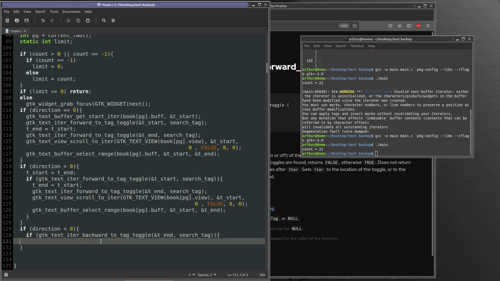Then let's close this bracket to make sure that we do that. So start equals end, t start equals t end.